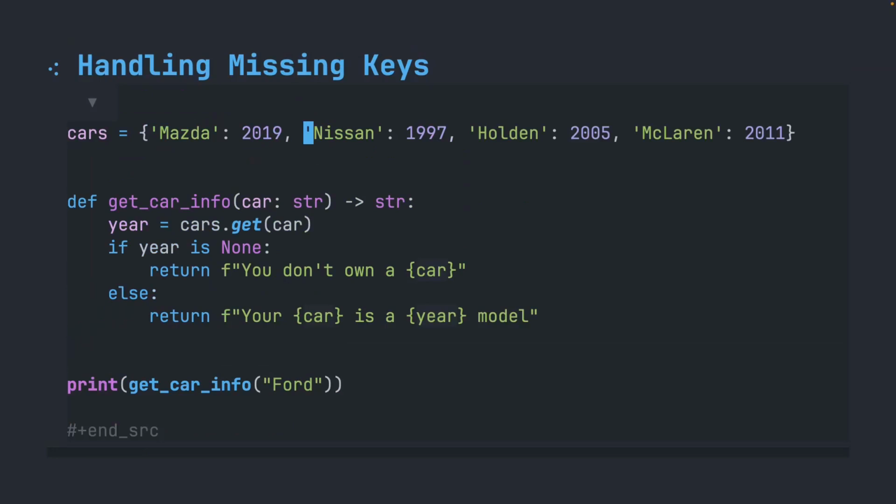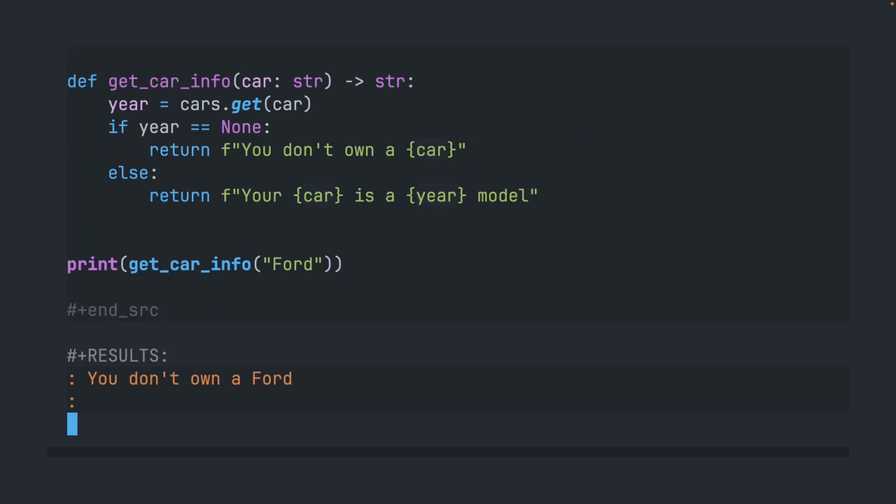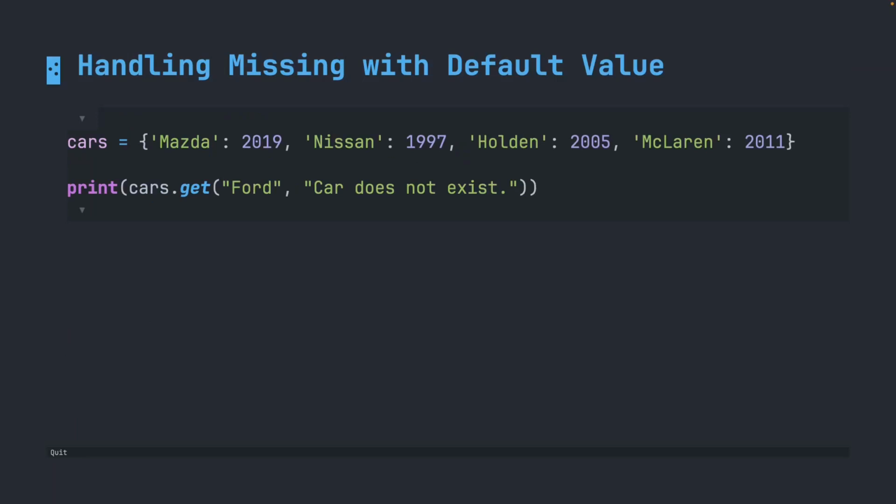One more thing that you want to notice on this is here, you might be tempted to use equals. And to be fair, this will work. If you compare year with the double equal sign and None, the code will still work as you intend it to. However, it's best practice to use this keyword is. And again, why you should do this is a little bit beyond the scope of the Newbie Bytes. But if you go look it up on Google, there's lots of good information about why we should use is here.